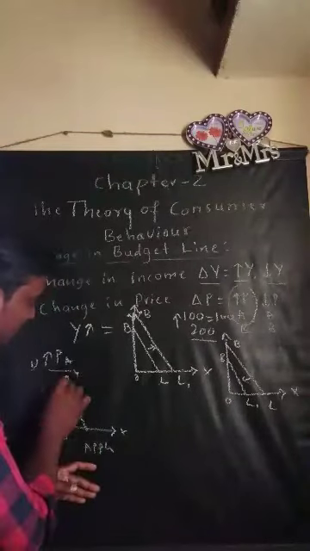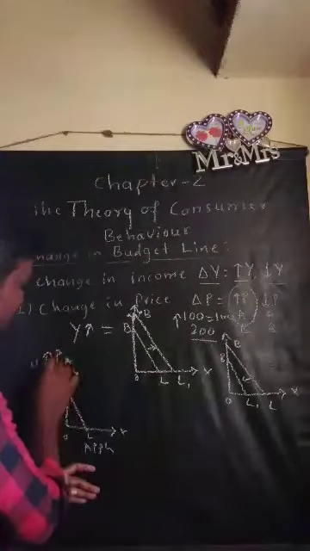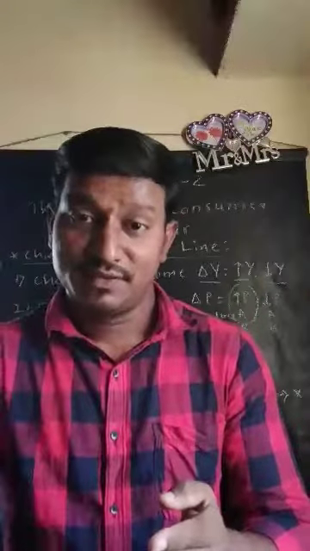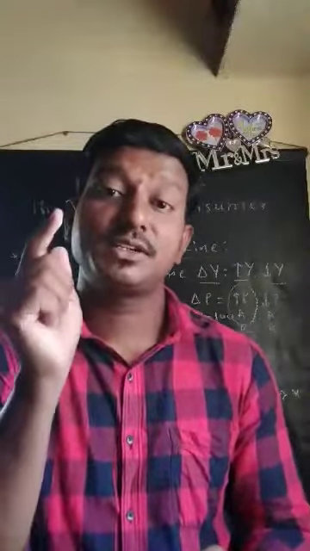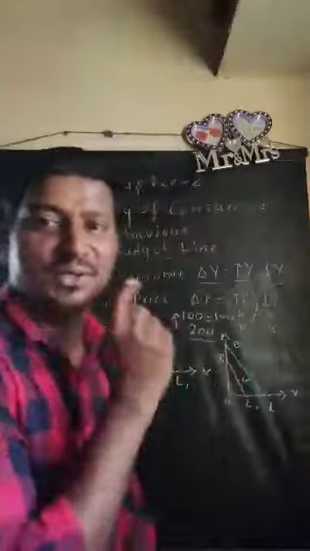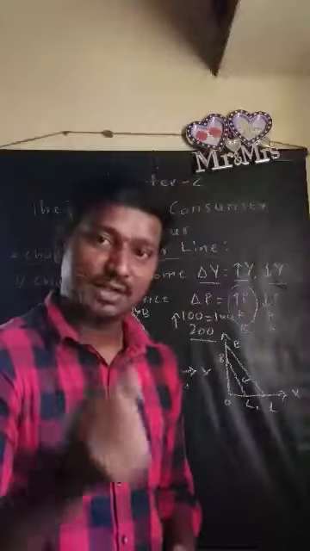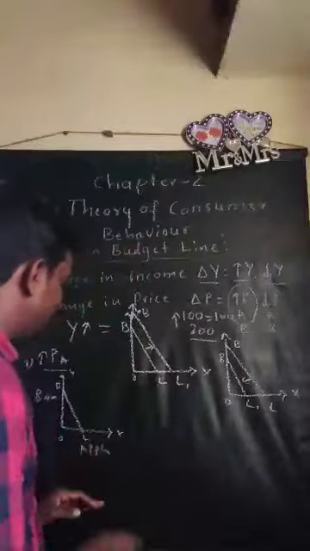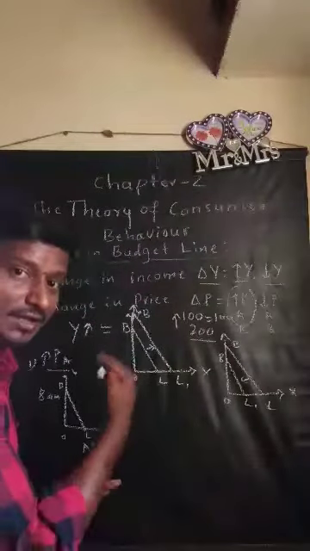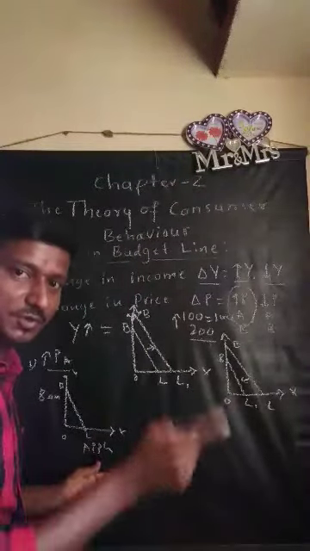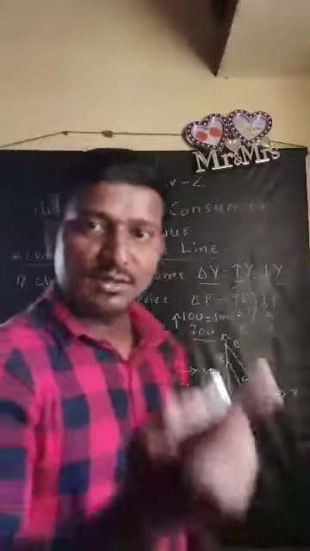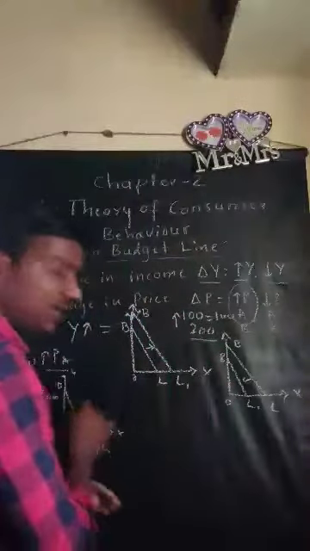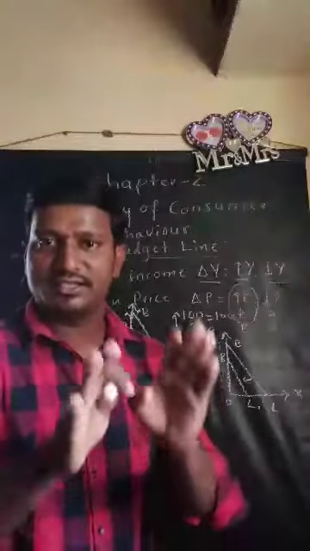Now what is given here is the basic budget line. Due to the increase in the price of apple, what happens here? The consumer does not purchase more of apple compared to banana. If he reduces the purchase of apple due to the increase in the price, then we say that the demand for this particular apple decreases due to the increase in the price. So the demand decreases, which makes the budget line come to the left side. There is no change in the banana. We are not discussing that; there is no change in the banana.